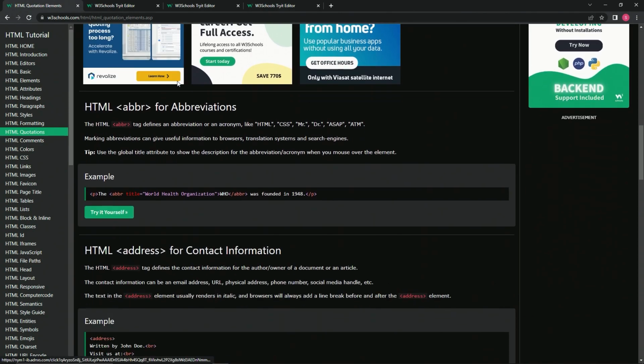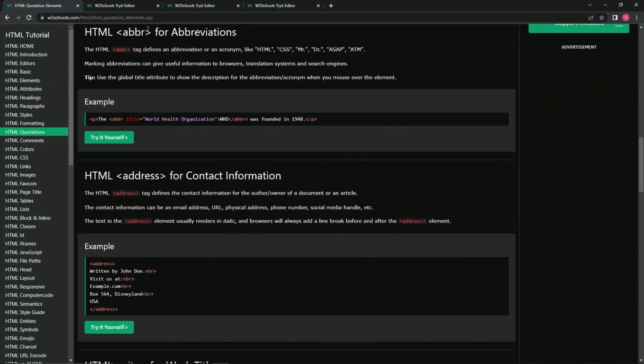So let's come to the next one, abbr for abbreviations. The HTML abbr tag defines an abbreviation or an acronym like these right here. Marking abbreviations can be useful information to browsers, translation systems, and search engines.